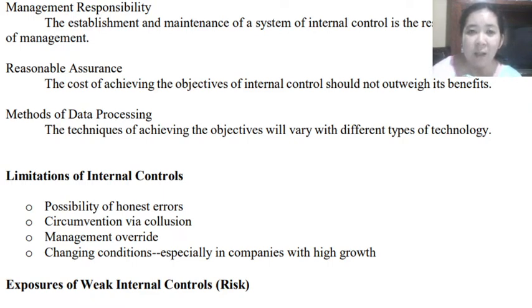Here, there is a possibility also that the employees together with the management will circumvent, or they work together to manipulate, or to ignore, or to even violate this internal control. So they hide it, so that it will not be very obvious that they actually violate the internal control. So this is a limitation because of the personal and financial interest of the person. Okay, so this is the reason that drives them to do such fraud, probably, or other violations.